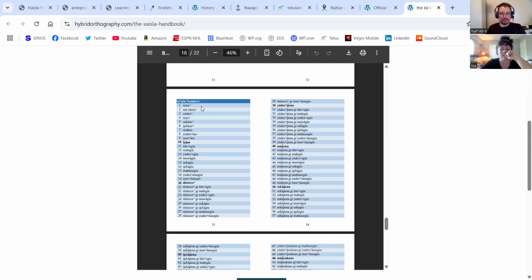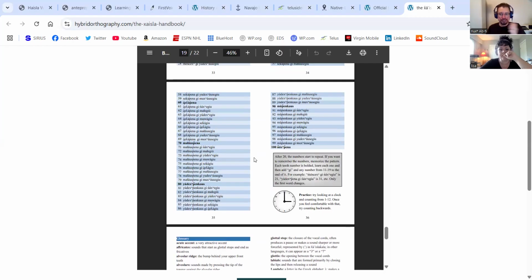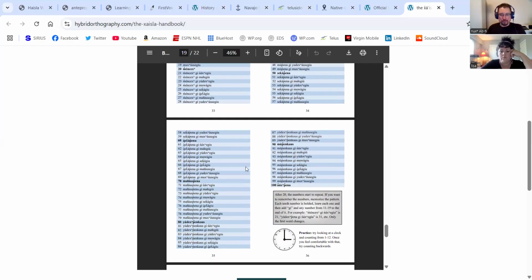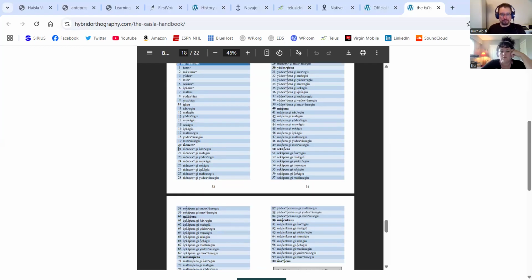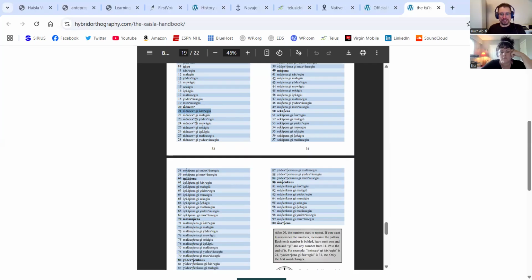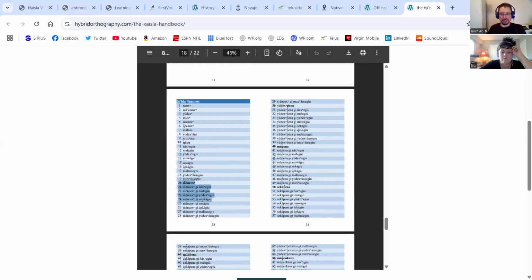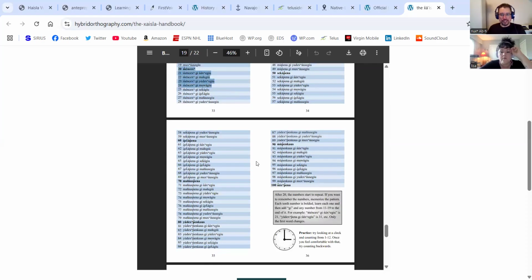I have the list of numbers from 1 to 100. And this is something that I actually compiled myself, because when I was first studying the language, I couldn't find a list of numbers from 1 to 100. I found some of them, but I basically found out what 21 was and 22. And I basically used that pattern to fill in the rest of it. So I might have had 21 to 23, and I used those patterns to fill out the rest up to 29. So that's something I did myself.